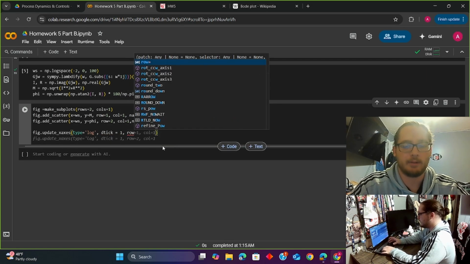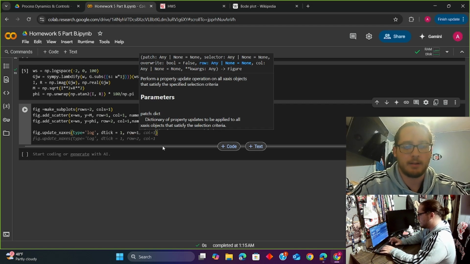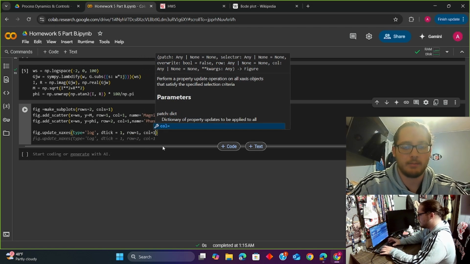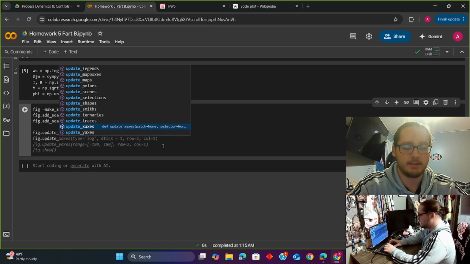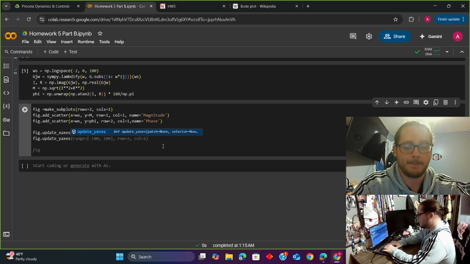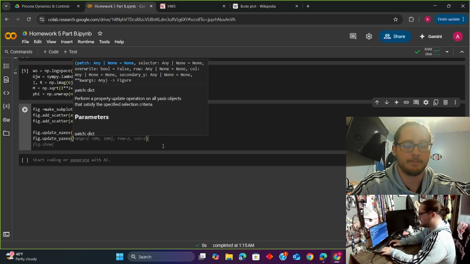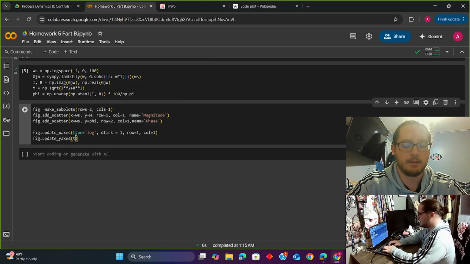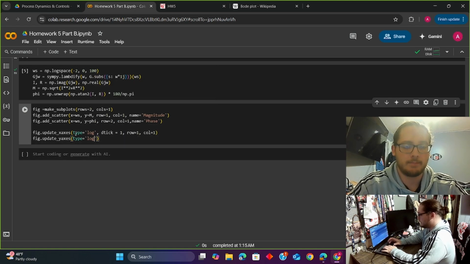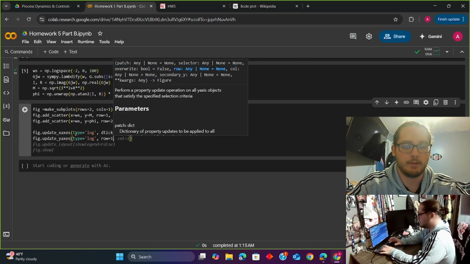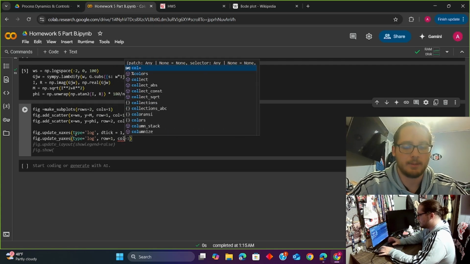This is going to be for our magnitude plot, so row 1, column 1. And then next we want to update our y-axis for our magnitude plot. So again, here our type is going to be equal to log, row equal to 1, column equal to 1.